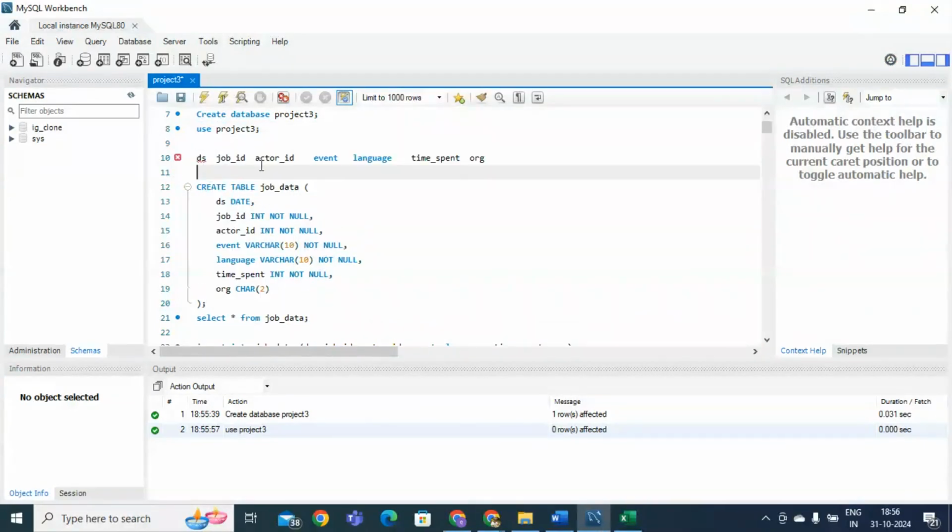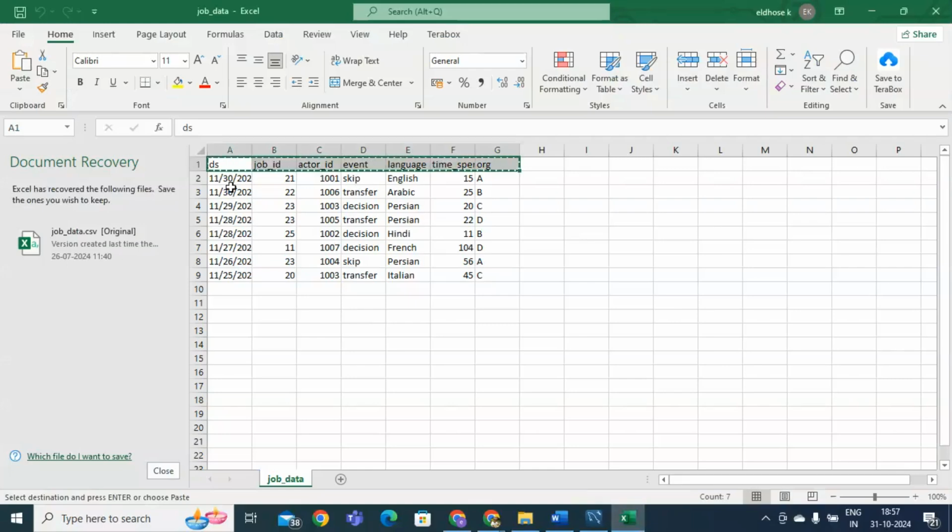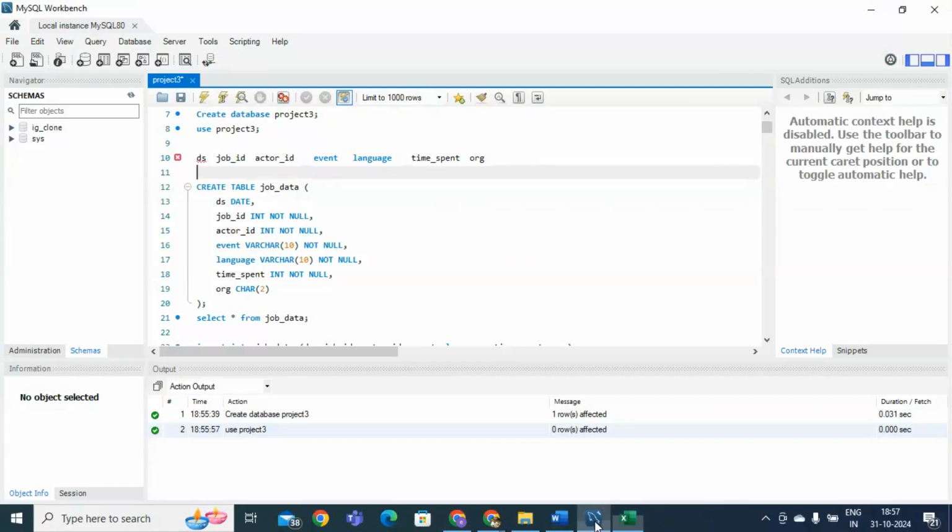Based on this, DS means date, job ID, DS, not alias, this is date. Here we are giving date. So in MySQL, for getting date, we give date here.